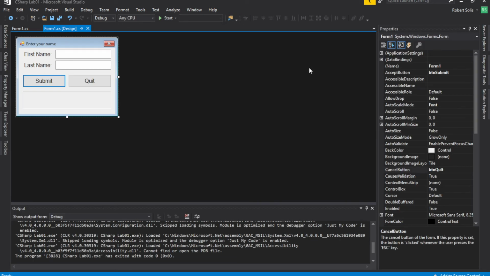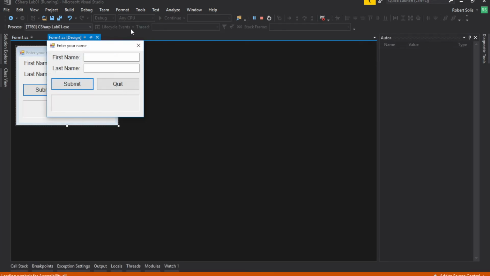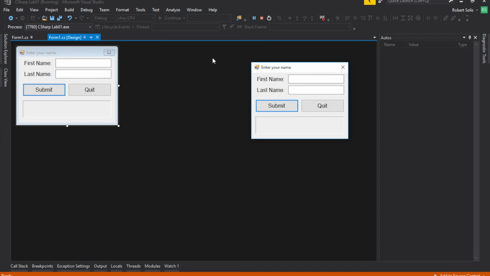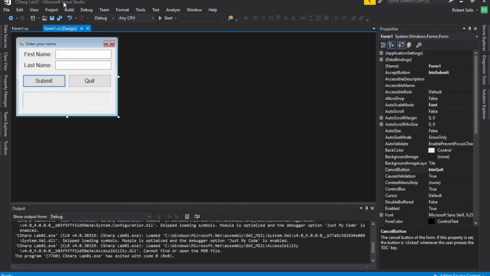All right, let's run the program again. And let me go ahead and move my mouse pointer over here so you can see I'm not using it. Actually, let me click inside here first. Now I'm going to move my mouse pointer over here. Type in Robert, tab Solis. Now I'm not going to click this button. I'm going to press enter on the keyboard, 3, 2, 1. And now notice what happens. It's as if I clicked this button. So pressing enter is the same thing as clicking this. Pressing escape on the keyboard is the same thing as clicking this. So in fact, let me press escape on the keyboard, and now the program is no longer running.